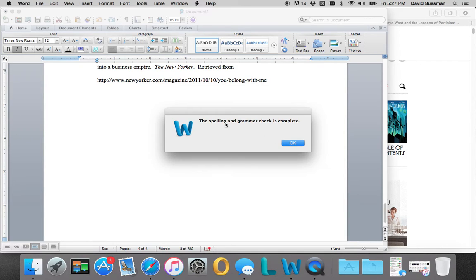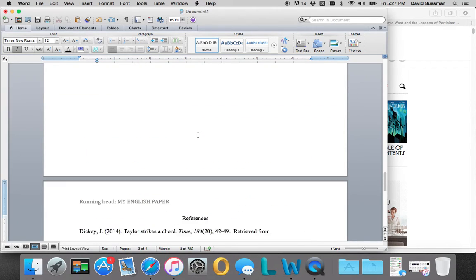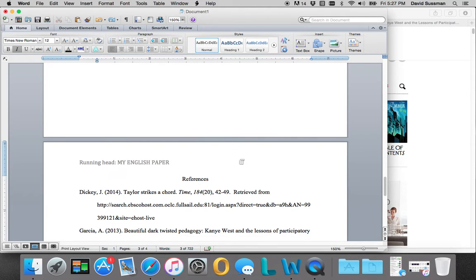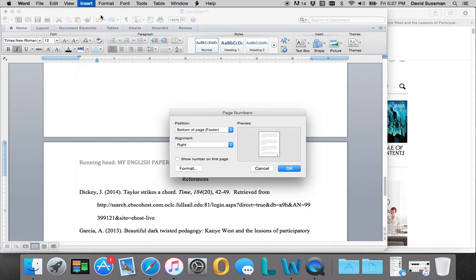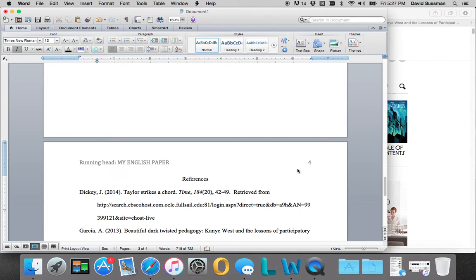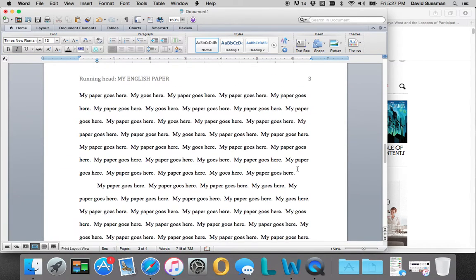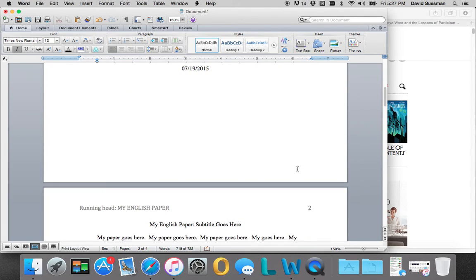Okay, so there's an APA formatted paper. For some reason, we're missing the page number. I don't know why it isn't appearing there. Let's try insert page numbers. Now it's moved to the bottom. We want that at the top. Again, this all happens when you click on that different first page tab, remember, way back at the beginning. For some reason, it loves to mess around with page numbers. There, that's good.